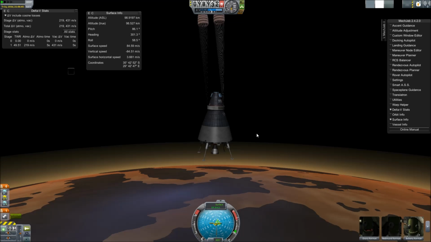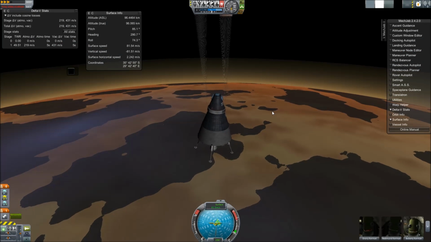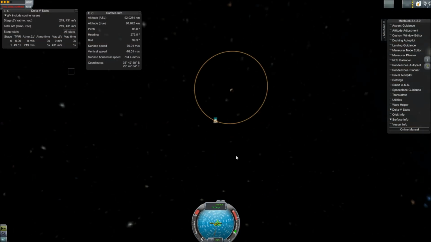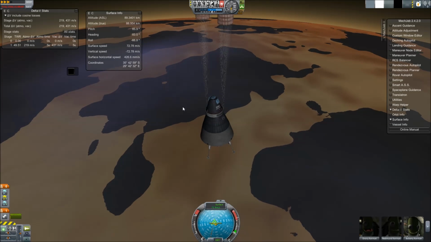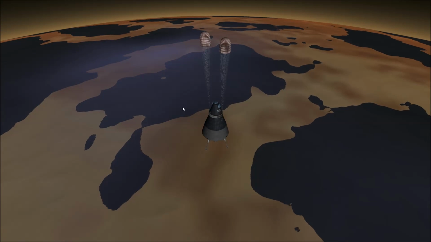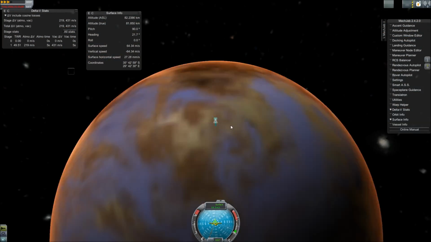Now, even though Titan's gravity is so low, it actually takes about 7,500 meters per second delta V to launch. That's almost as much as Earth. It's due to the extremely dense atmosphere. Again, there's a surface pressure of about 140 kilopascals at sea level. In comparison, Earth is a little over 101 kilopascals, and Mars is 1 kilopascal. So that's your comparison. So it was much easier to land on this than it is on Mars.